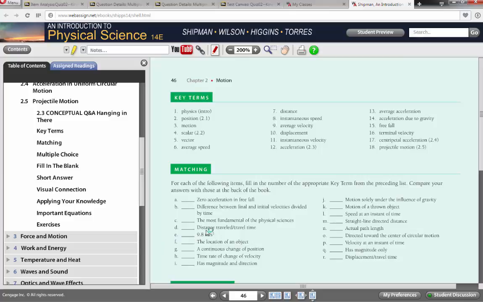I hope the publisher doesn't mind that I'm giving away a few of their answers. They do, after all, publish all of this in the very back of the book. I'll show you that in a minute in case you've missed it. Actually, I think the online version doesn't have this. But in the back of the book, they give you all the answers to the key terms and matching. So I hope they forgive me for giving a few answers out here. In any case, it is kind of a weird wording to say zero acceleration free fall if free fall is only motion under the influence of gravity. There is a little bit of contradiction in their terms.